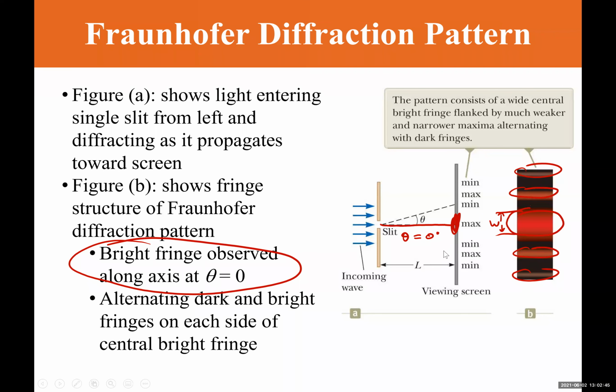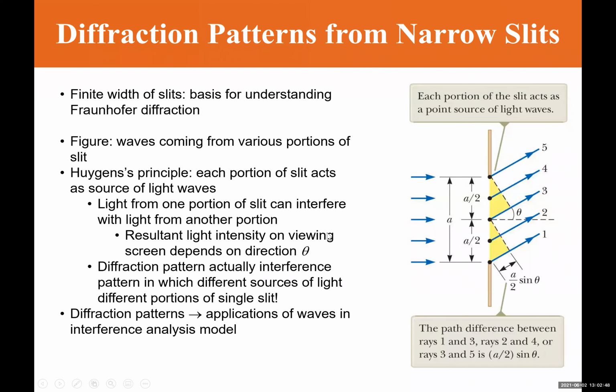All right. So now to explain this, we will look at light going through an opening that has size a. So we have a finite width of slits. In a double slit, we use lowercase d to describe the distance between the slits, from the center of one to the center of the other one. But here we have just one slit, and a represents the width of that slit. And then we have five waves going through, let's say wave one, two, three, four, and five.